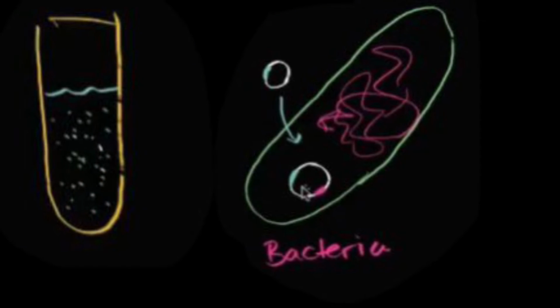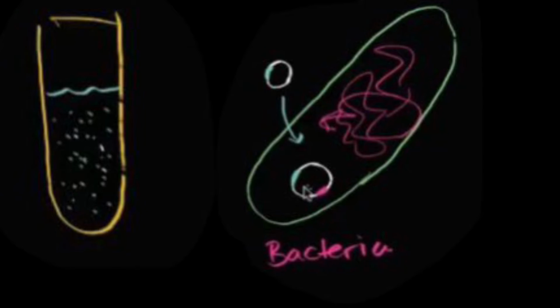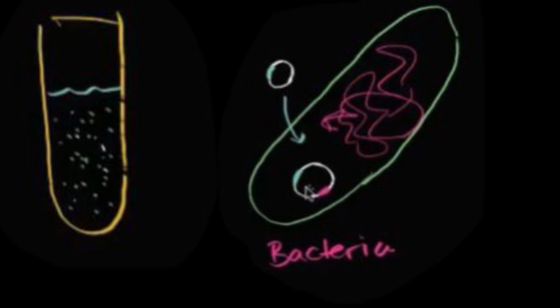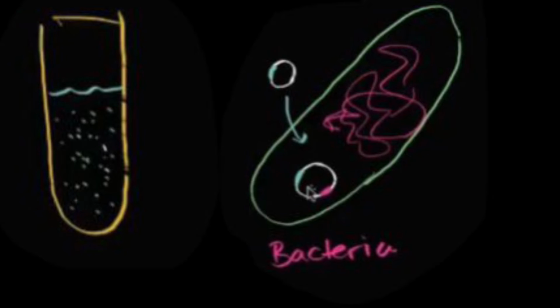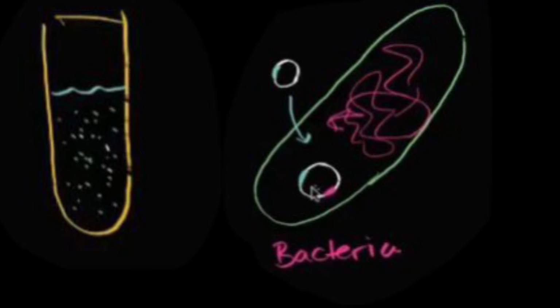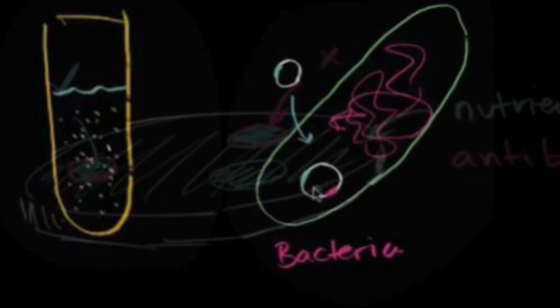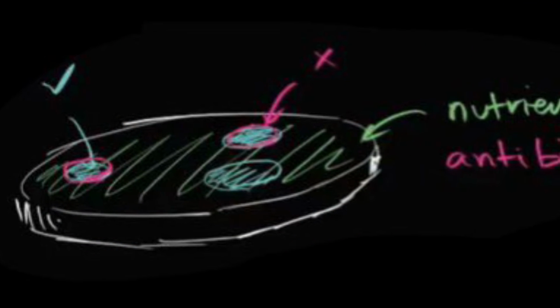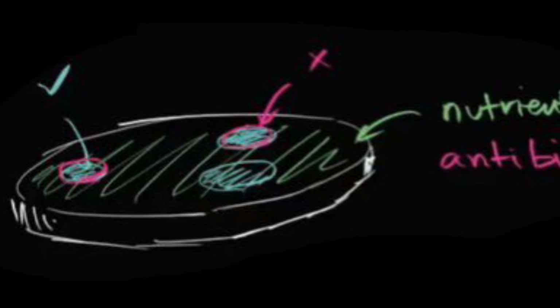Finally, the plasmids are mixed with a solution containing E. coli. The bacteria now can take in the plasmids and replicate. But not all bacteria will take in the plasmid, so we can't tell which bacteria has the plasmid and which does not. That's why the solution is displayed on a plate containing nutrients and antibiotics.